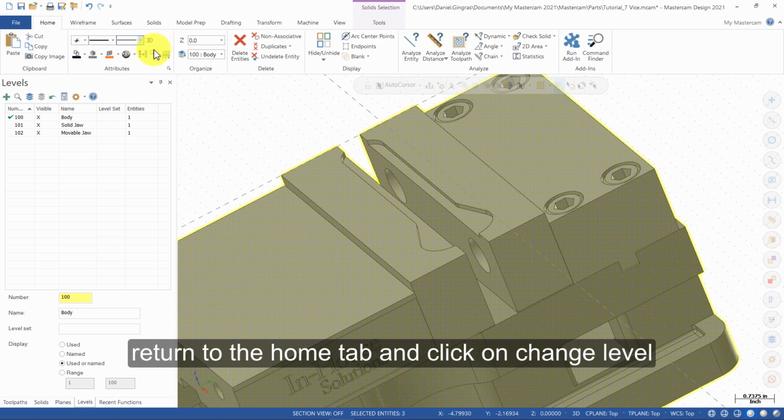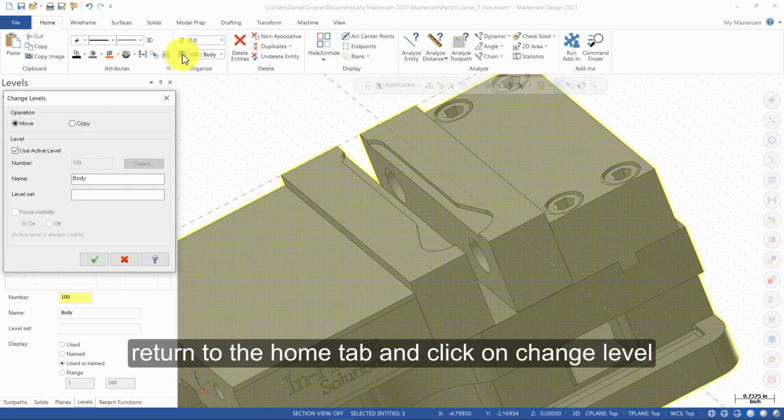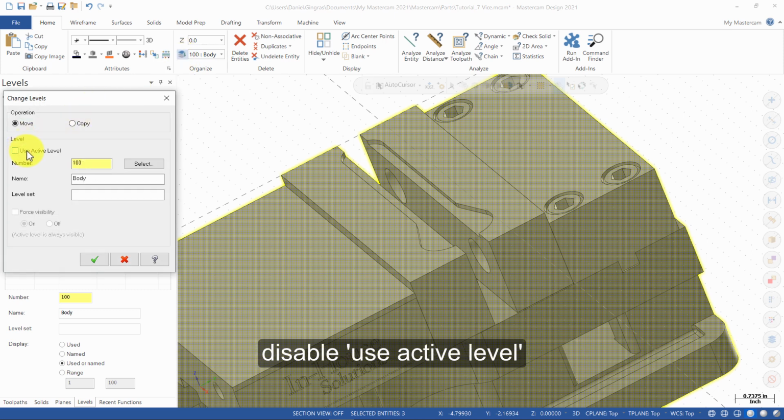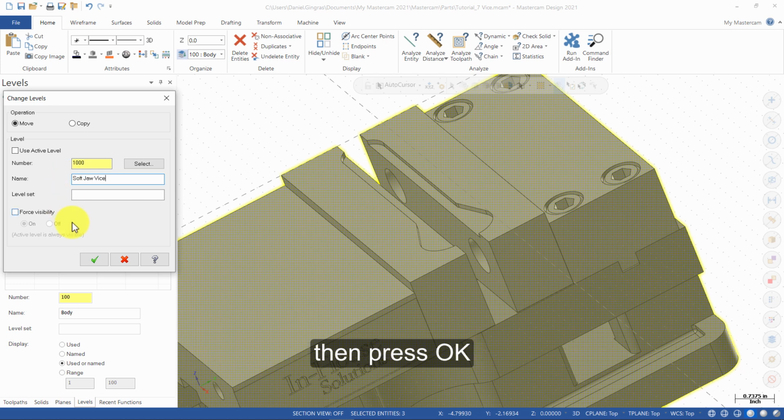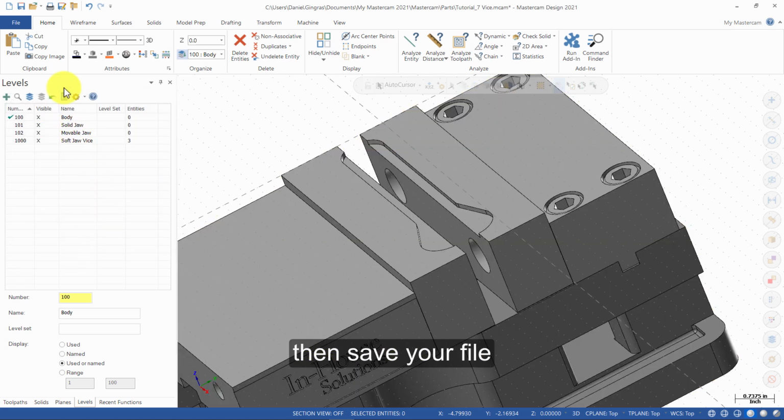Return to the Home tab and click on Change Level. Disable Use Active Level and set the level number to 1000. Change the name to Soft Jaw Vise. Then press OK. Then save your file.